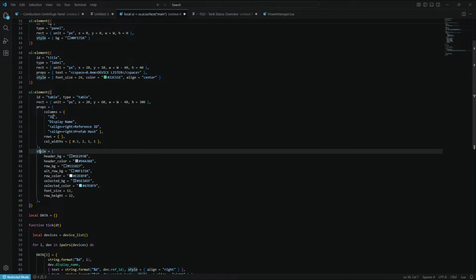We have the columns, the ID, the display name, the reference ID, and the prefab hash. And here I'm doing something that's not normally possible with these settings. I'm using a rich text tag, or TMP rich text tag. StationeersLUA is programmed in Unity, or is using the Unity game engine.